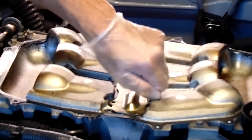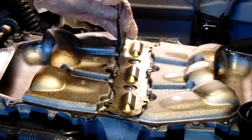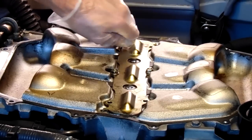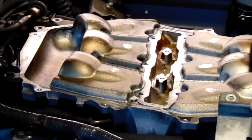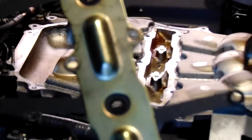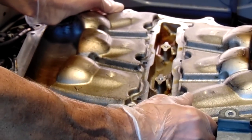Then you're set to take the screws out of the lower part of the plenum. There's a gasket there that I would highly recommend you replace. There are six screws holding in the lower plenum. Once you back those out, you can see quite a bit of oil buildup — and that's at 120,000 miles. You can see that needs to be cleaned out; there's a problem with oil consumption. Towards the end of the video, I'll show you a simple way to avoid all that oil getting into your intake.